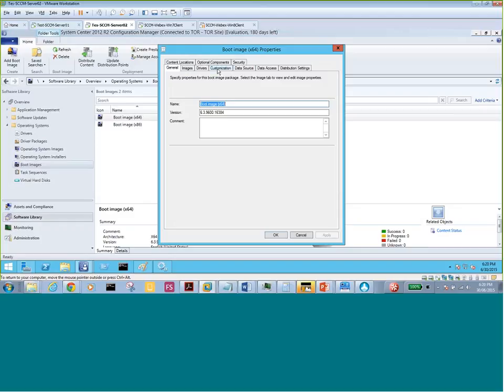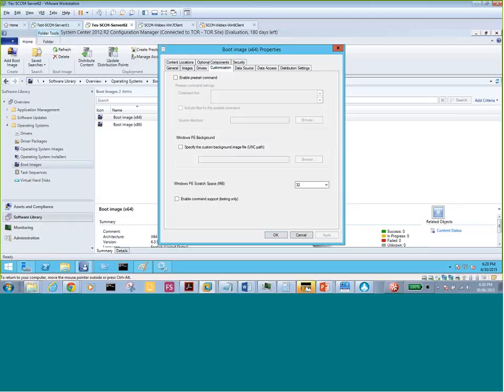Keep it like that. So I'm right-clicking the 64-bit image and going to customization. Enable command support, testing only. This is recommended to be checked, so during troubleshooting we can use it. How to enter the client with command prompt access when it is giving an error and retrieve the logs from there is a totally separate process. I'm going to send you that, but today let's make this lab successful, and then we're going to start aggressive troubleshooting and share all the troubleshooting points with each other.